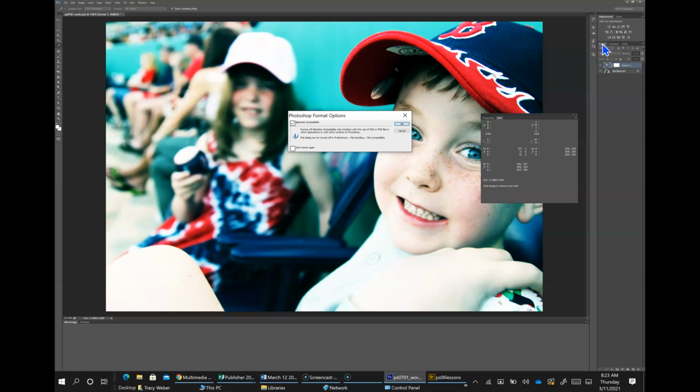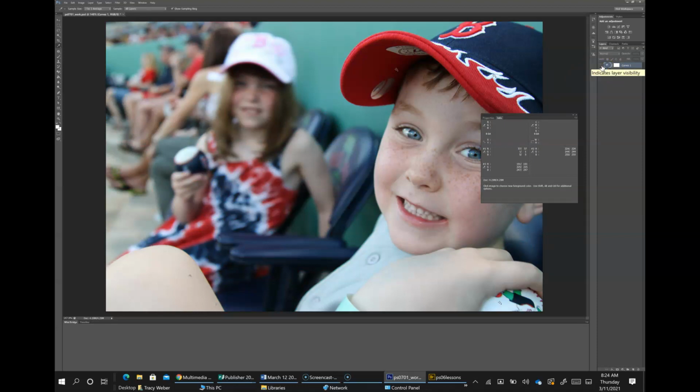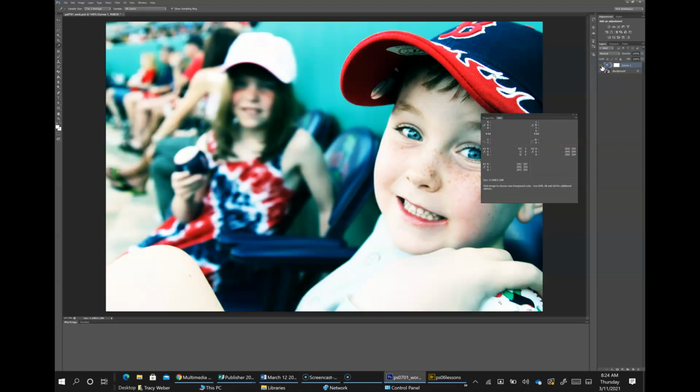Click on the visibility icon to the left of the Curves 1 adjustment layer to toggle the curves adjustments you made off and on. So right here, if I turn it off, oh, we gotta say okay here, I guess. So then I'm gonna toggle the eyeball off.